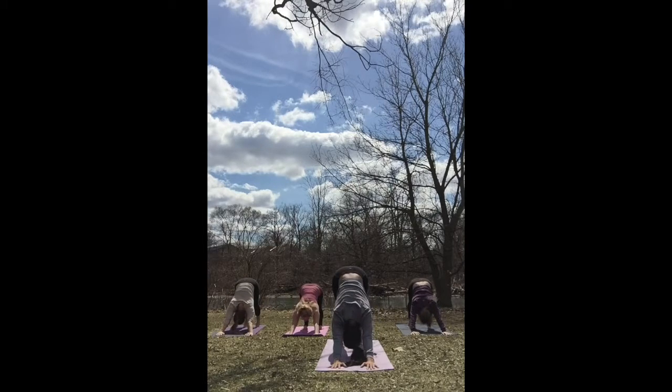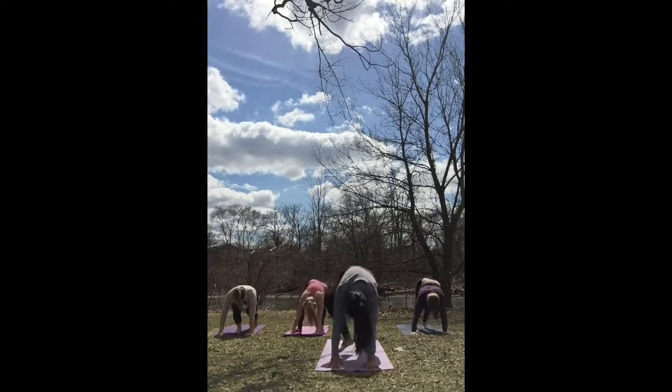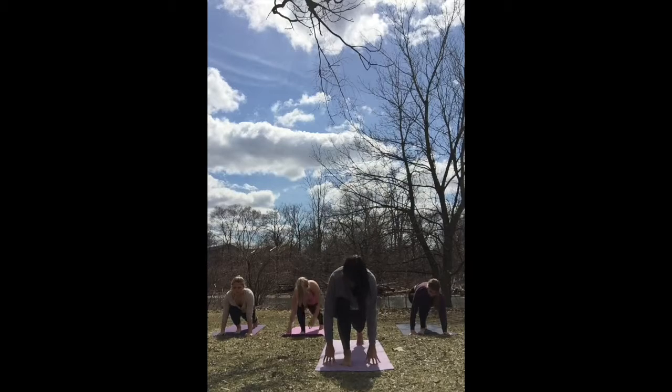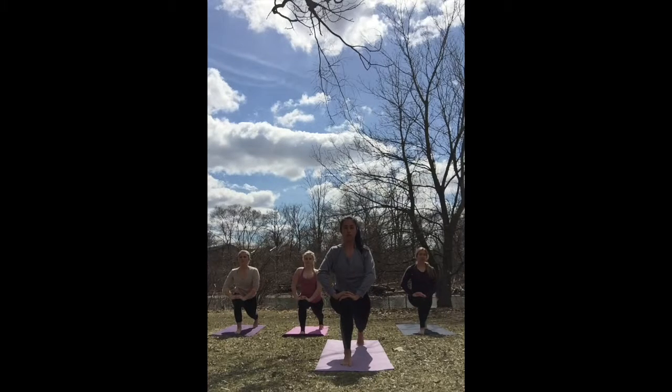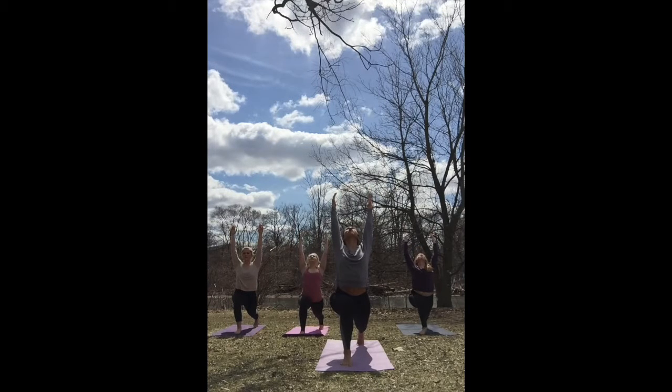Now we're going to come back to downward dog, and we're going to lift the right leg up towards the sky. Sweep it through into a runner's lunge. Bringing the arms up on the knee and then all the way up. You can take a back bend here if it's in your practice today. And then let's lower the arms back down onto the mat.